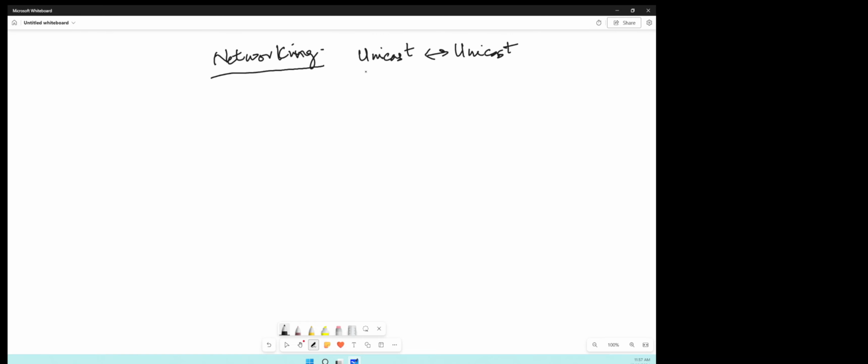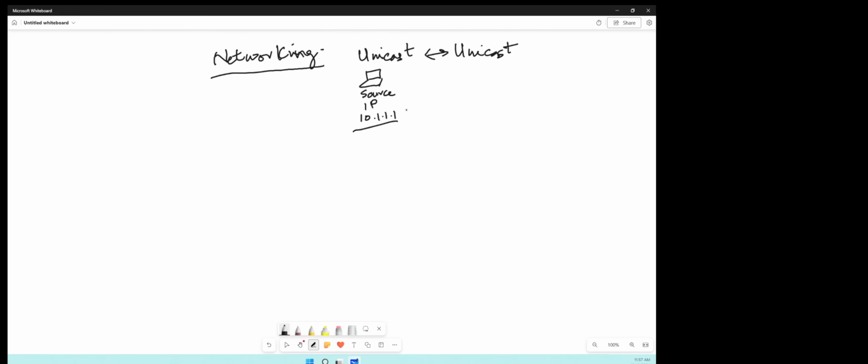Unicast to unicast means you have one source, like your PC that you're sitting on, and it's got a source IP address, say 10.1.1.1.